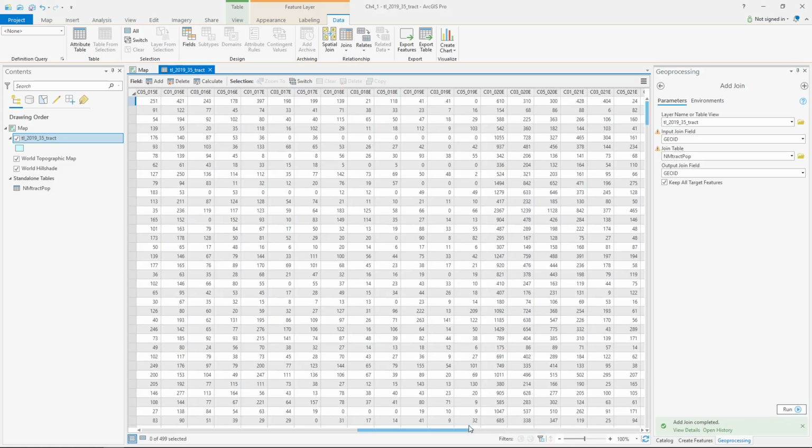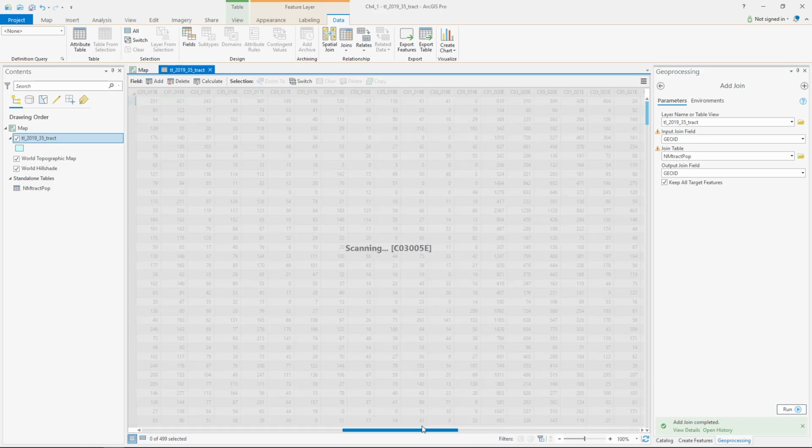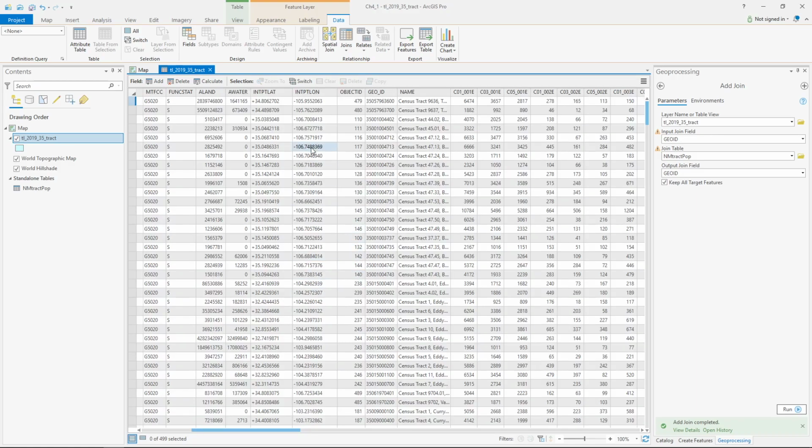And now it looks like I have numbers for everything. All I got to do is find out which column I want to map, and we can use symbology to create a map of this, such as total population. Let's just use the first one, which is the total population.